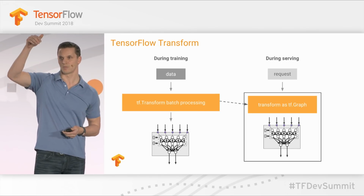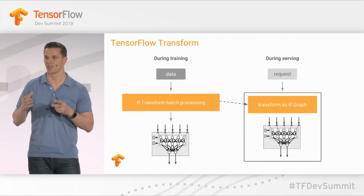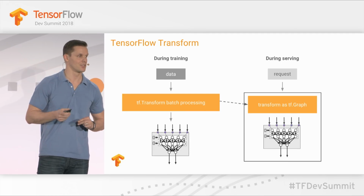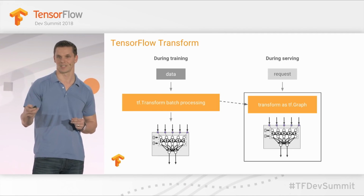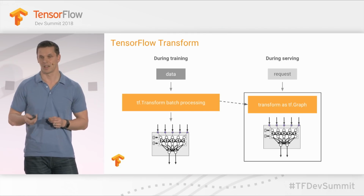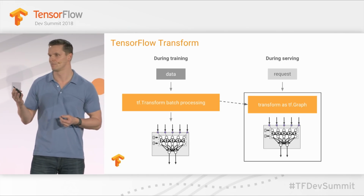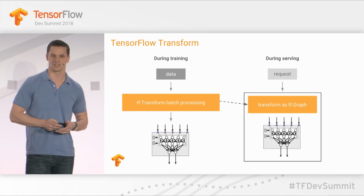And your model takes a raw data request as input, and all of the transformations are actually happening within the TensorFlow graph. Now, this has a lot of advantages. One of them is that you no longer have any code in your serving environment that does these transformations, because they're all being done in the TensorFlow graph. Another one is wherever you deploy this TensorFlow model, all of those transformations are applied in a consistent way, no matter where this graph is being evaluated. So let's see how that looks like.